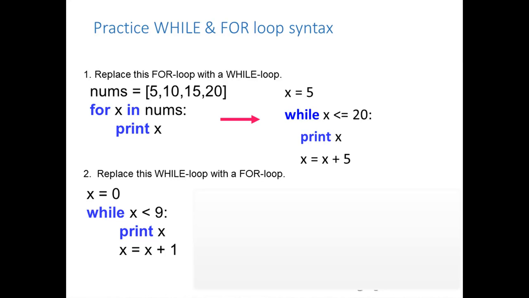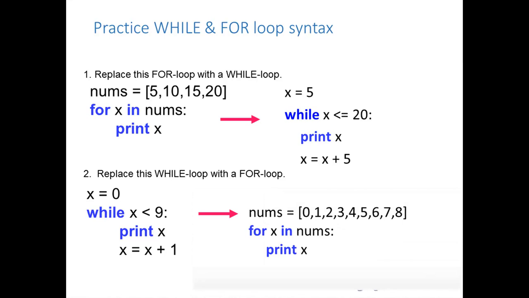Something like that. And some of you had while x is less than 21. Would that work? Yeah, that would also work. That's just another way to do the same thing. Would x is less than 26 work? No. All right, you've got to watch your boundary cases. And this one, yeah, you got to write a list out for that for loop. You don't have to write a list out for the while loop because your while loop is updating. You have to have this update statement so that it moves on.